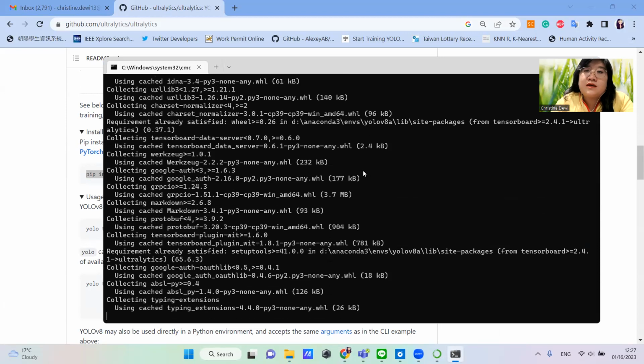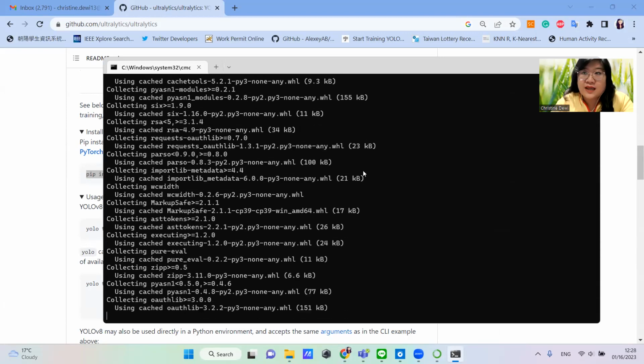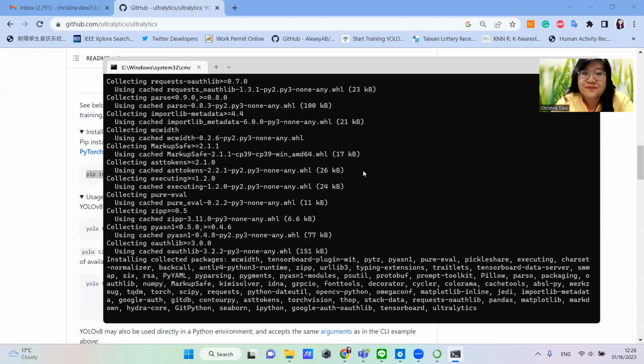So YOLOv8 is easier than the previous ones, because in the previous versions we needed to clone the GitHub if we wanted to implement YOLOv7, v6 or v5.